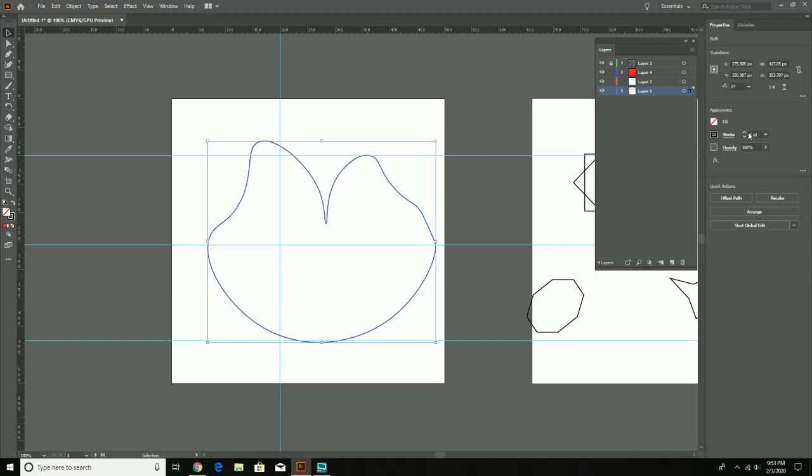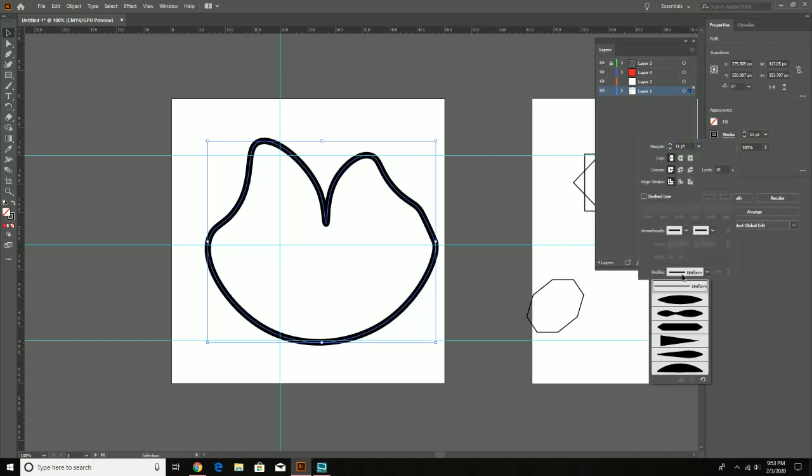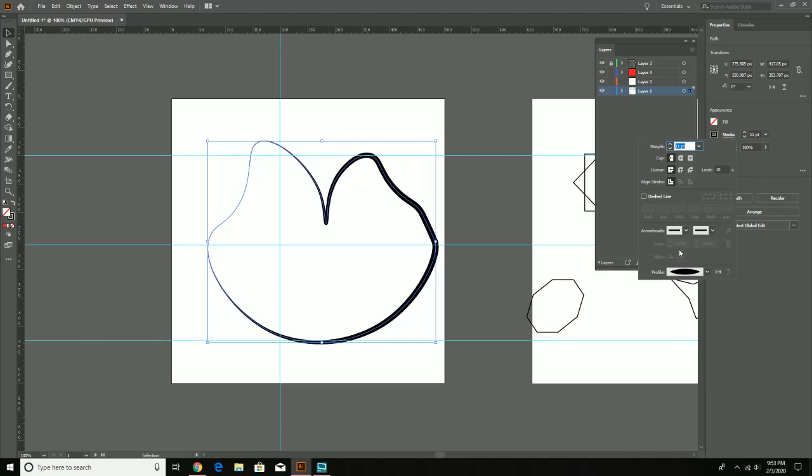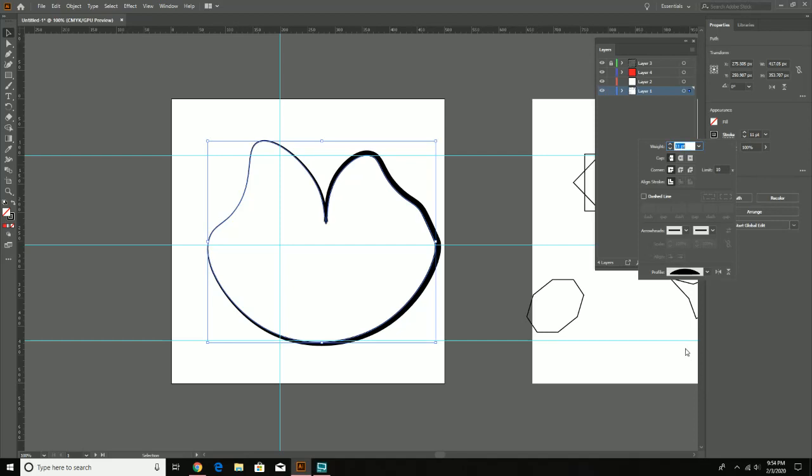First, you could either go to the overall stroke, and in the little point area over here, you could make it thicker or thinner, depending on your needs. The second method was to go to the stroke area over here, and you could go to the profiles, and it has a bunch of presets on how you could basically change the design of this area. You might find it useful, you might maybe not so much. If you have to go back to default, you could go to uniform, as you see there.